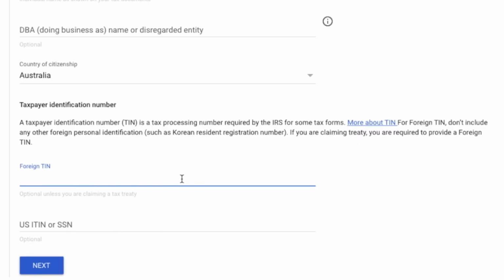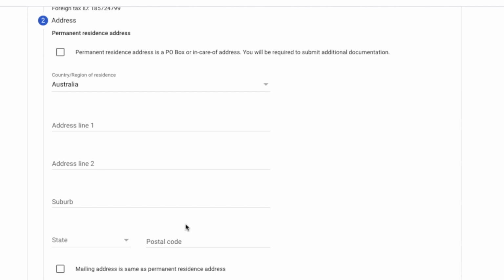Okay, now this is where some people get confused because they see the tax identification number, TIN. In your country, it's probably not called a TIN. This is just what US people call it. In Australia, it's called tax file number. In different countries, you might be called social security number, different things, whatever it might be. But basically, it's a number that the government gives you to identify you for tax purposes and other things. For me, it's tax file number. I know what my TIN is. And then it's going to basically ask for your personals, like your address, mailing address and things. Permanent residence address or is a PO.